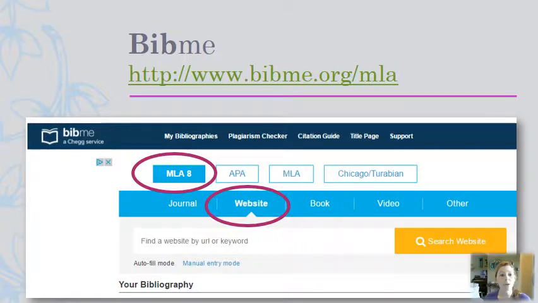When it comes up, there are a couple options that you're going to need to pick. Number one, we are now in MLA 8th edition. That just happened this last year. So you want to make sure that you pick MLA 8. And if you are citing a website, which is probably the case, then of course you're going to pick website. Now, feel free to pick the others if you are indeed citing other types of sources, if you have a book or a video. But for our purposes, we are looking at a website. No matter what you're citing, make sure you pick MLA 8.